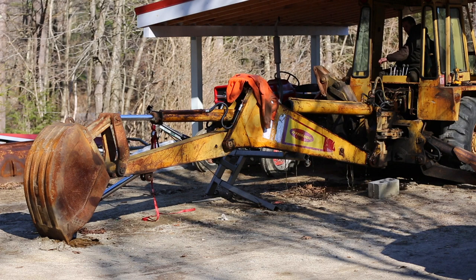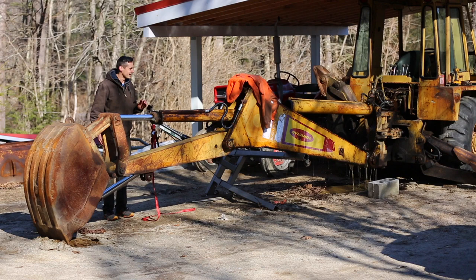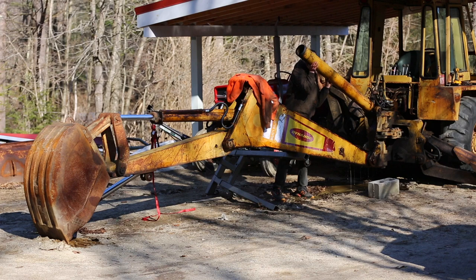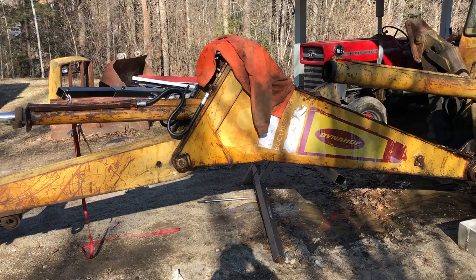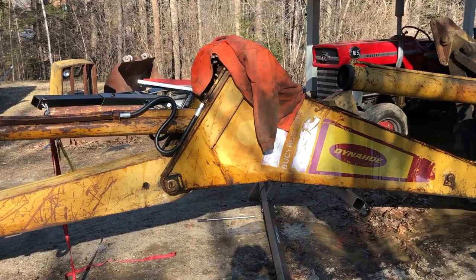I guess that worked. I succeeded, and I don't think I caused any damage. All right, so let me just show you the aftermath of what happened here. So the rod and piston shot out of this.